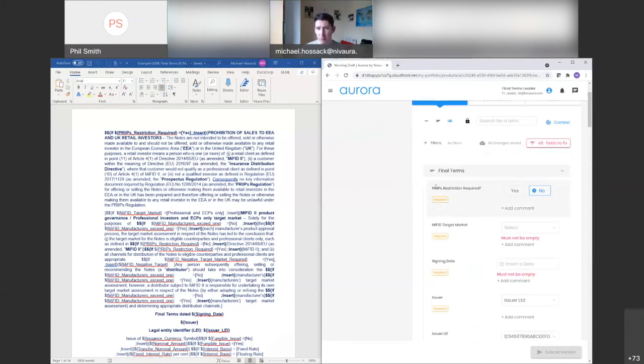When we referred to the label of the tag earlier, it's literally the prompt that we're seeing here. I personally don't really like this: "PRIIP subscription required?" is not particularly clear. But if I wanted to change that, all I would have to do is go into my GLML template, go to the table at the bottom, find where that tag is, and change the wording. When that's re-uploaded to the platform, that new wording will appear. So that's how easy it is to edit GLML documents.